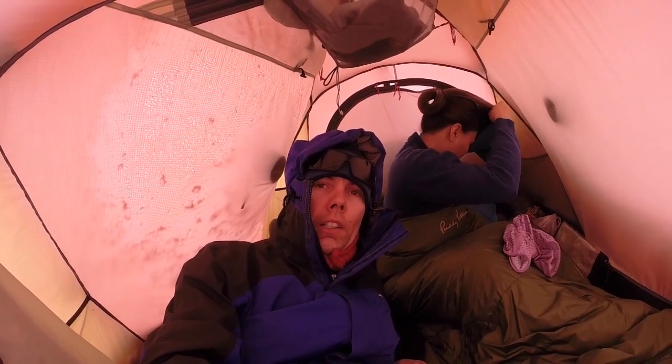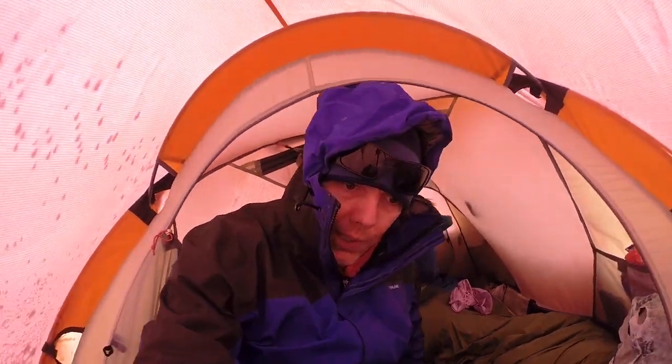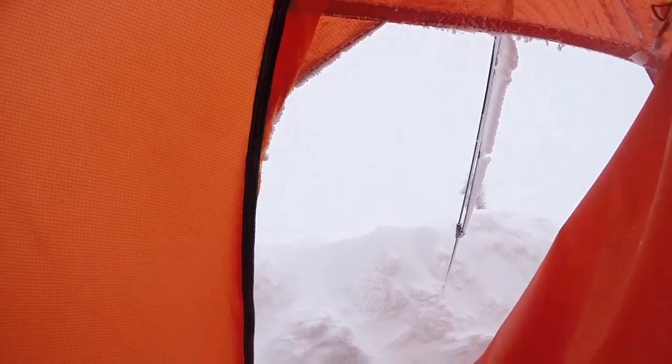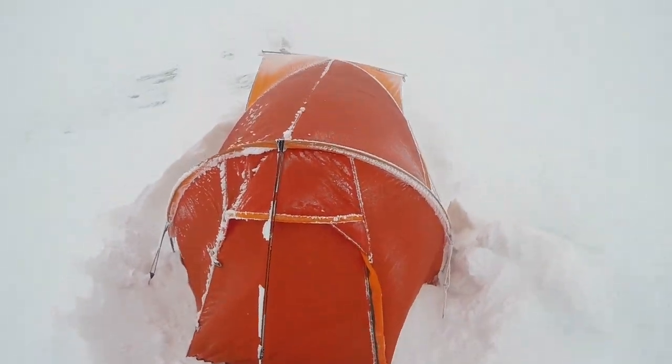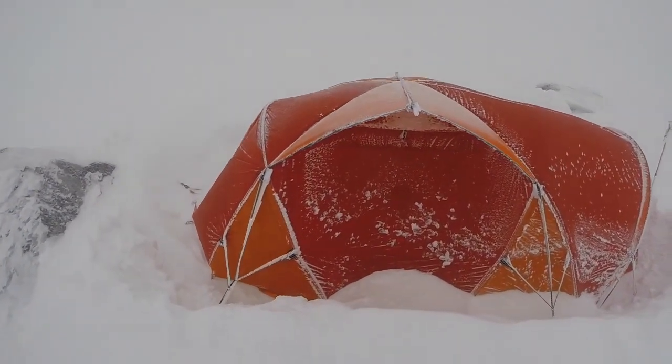Good morning. It's nine o'clock the next morning. We're kind of stuck in the tent right now — it's a whiteout outside. We're just waiting for the weather to clear. Nice opportunity to show you what it looks like up here when it is a whiteout. As you can see, everything's buried again. This is a whiteout, campers — nothing to see. When the weather conditions are like this in the morning, it's best to just wait until 12 o'clock. Once the sun is higher in the sky, it should dry the clouds out. Hopefully we'll have enough visibility to make our way back to the car.